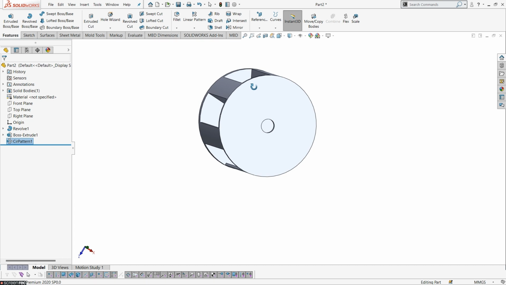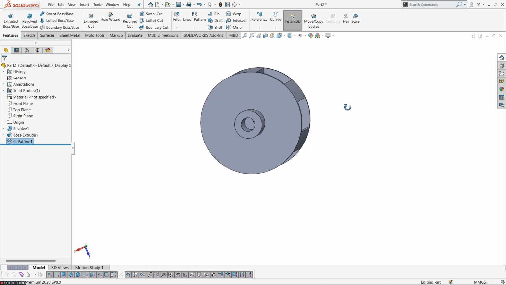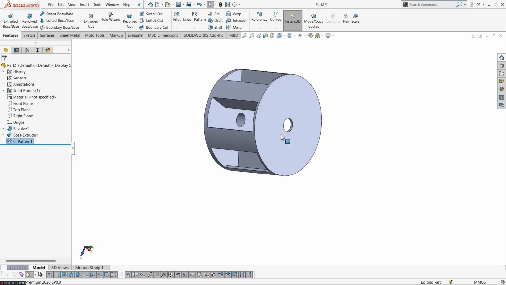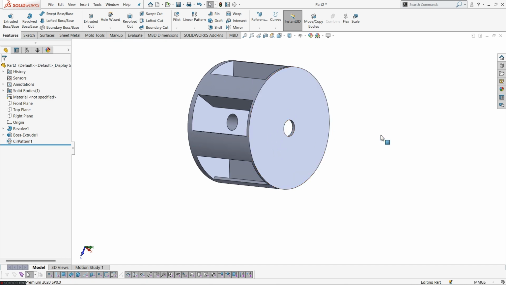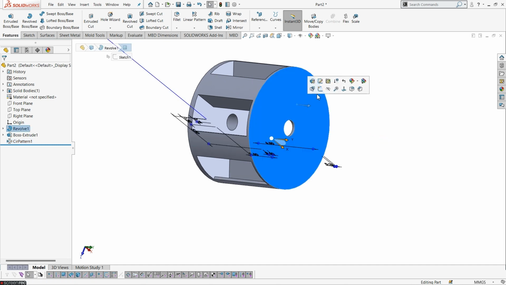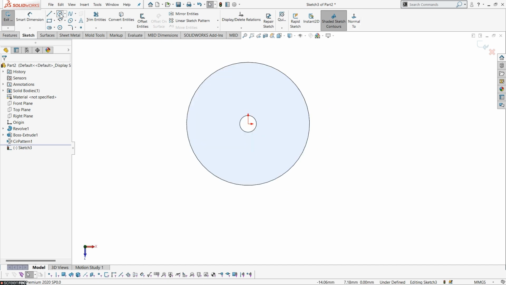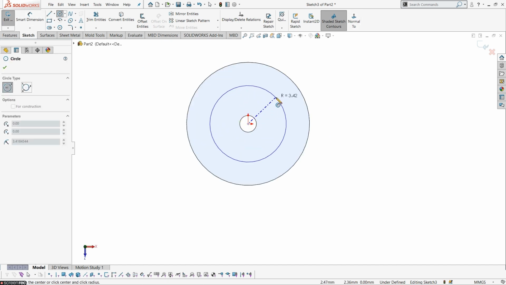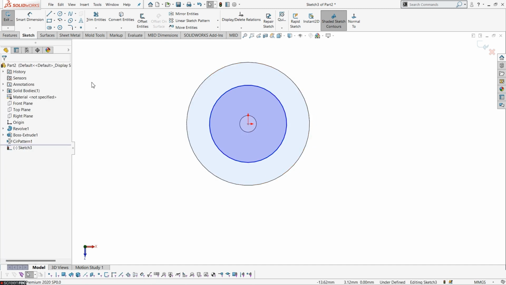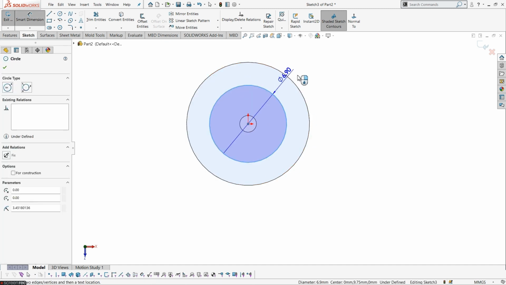Now the solid body is formed, but a small cut is needed at the back of the surface. Select the surface, create sketch. Now draw a simple circular profile and make a dimension of 8 mm dia.